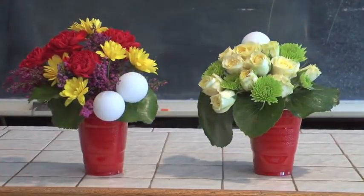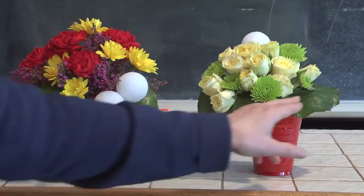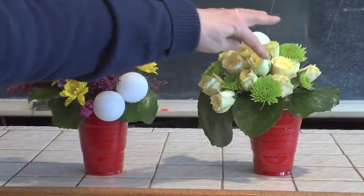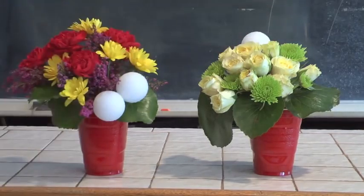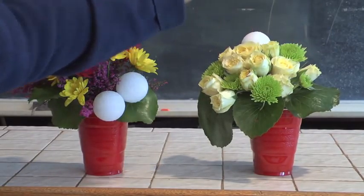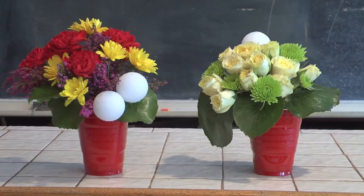Here's another example going along the same line — very similar. Again, our red cup with some Gaelic's leaves placed around it here and there. In the center, a nice cluster of all kinds of spray roses — absolutely amazing. Some green Athos palms here and there, and again one of our styrofoam balls to simulate and suggest the ping pong ball. If I had ping pong balls on hand I would have used them, but we went with the next best thing we had in stock.